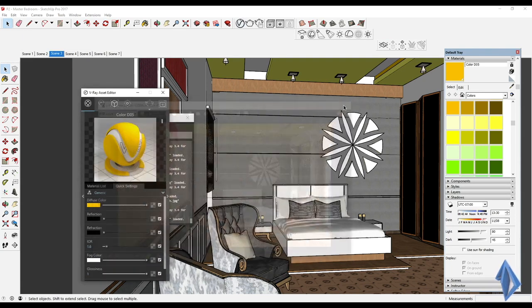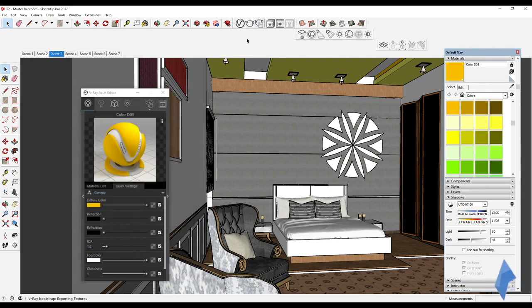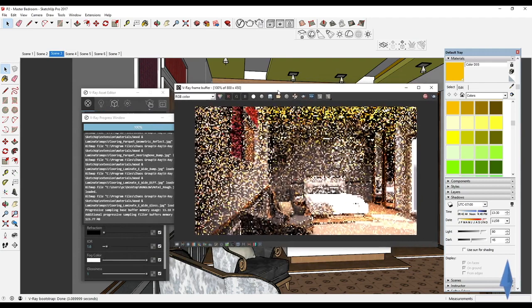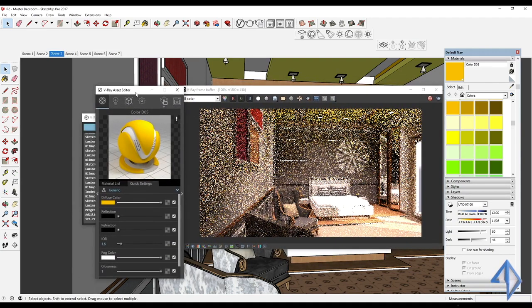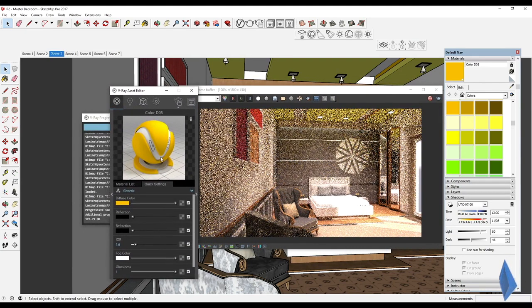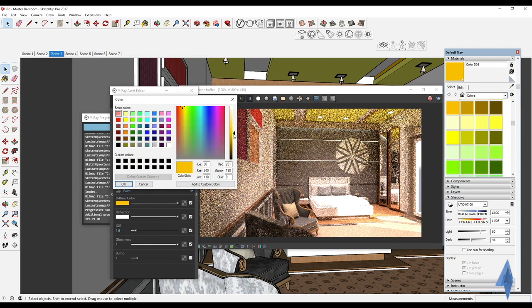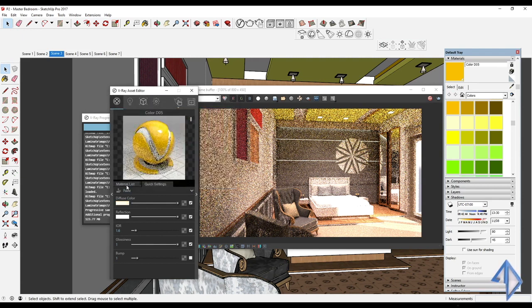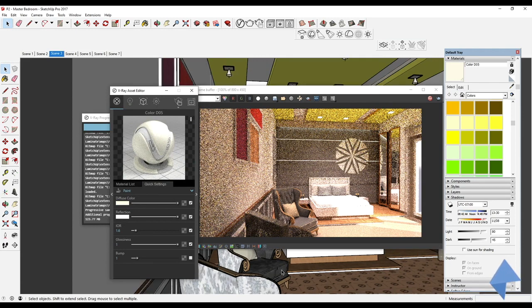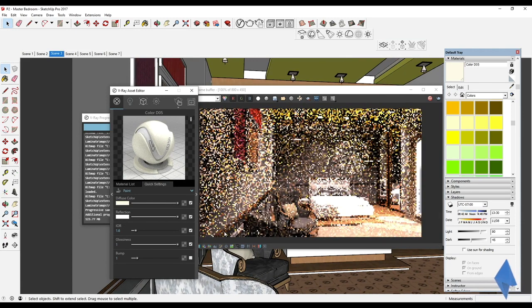So I'm going to stop this, and I'm going to set up an interactive render, because I like it when I'm able to see what's happening while I'm making those changes, and that's really helpful to all of us. So over here we're going to change this into paint, and I'm going to change that paint color to close to white, of course. So we'll have something which looks somewhat like that. You can see that change showing up on its own.